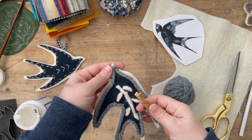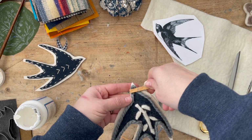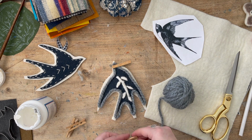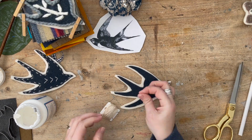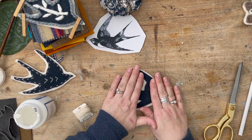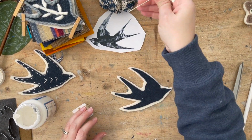And one thing I'm going to do to help these stay in place where there are curves is use these little clothespins. So this one has already been glued down, and if you want to, you can always put a book on it just to hold it in place.